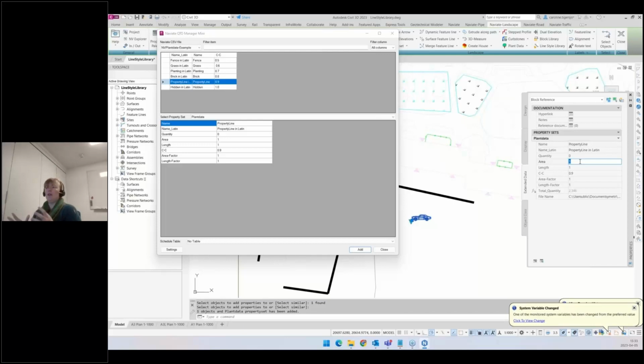Depending on the objects you have and how you created them, these three commands can assist you in getting in more information, making sure they are on the correct layer, and then adding this property information on top of it.